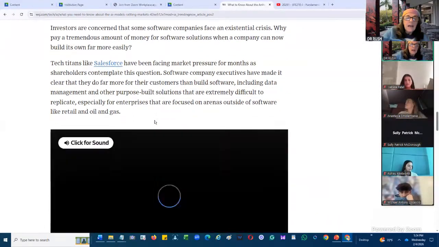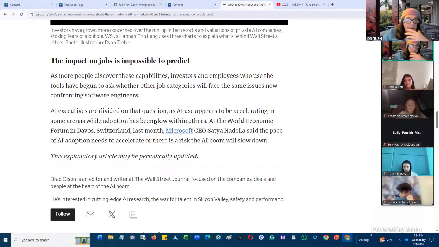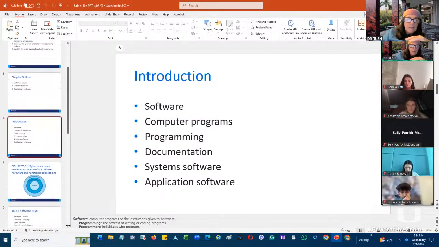So they're looking at how software has to be renewed. And what's the impact on jobs that they're talking about? Okay. If I go back to this part, what I want you to see is that even though they talk about traditional programming, all this AI is really turning it on its head.